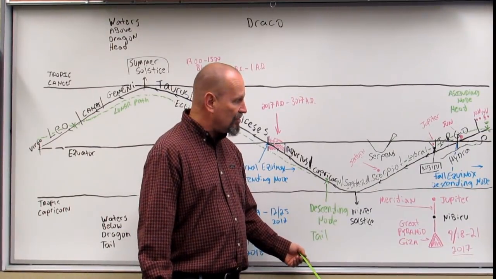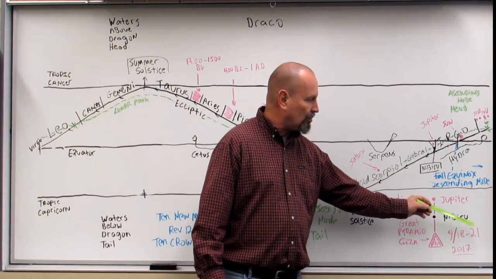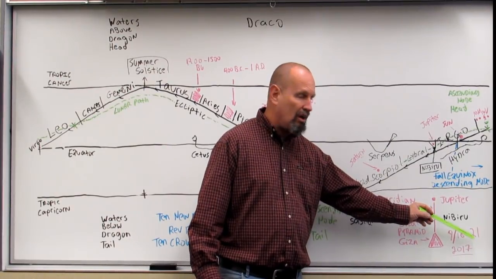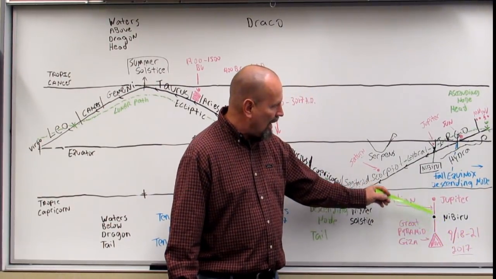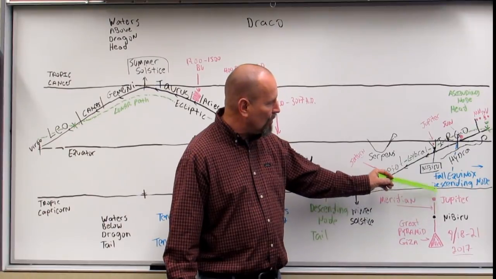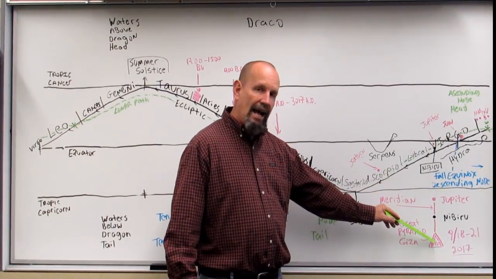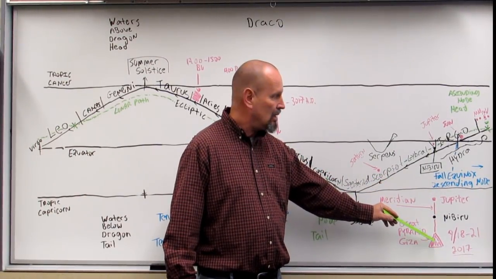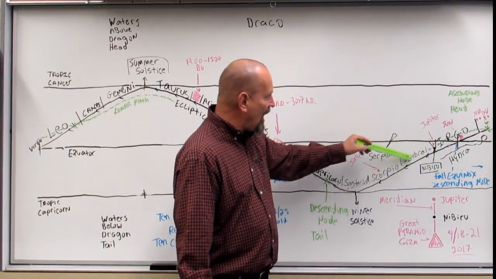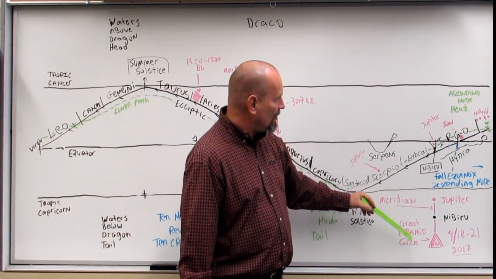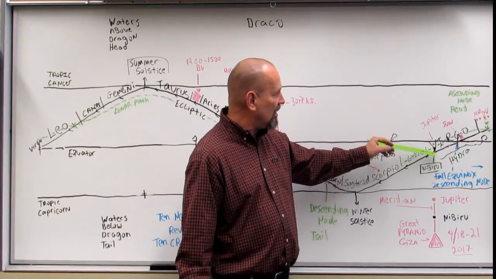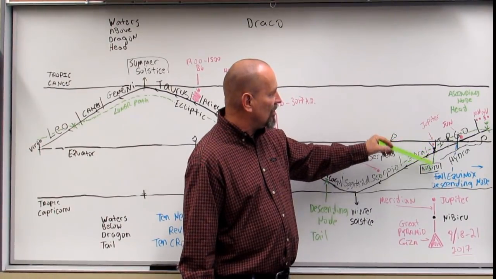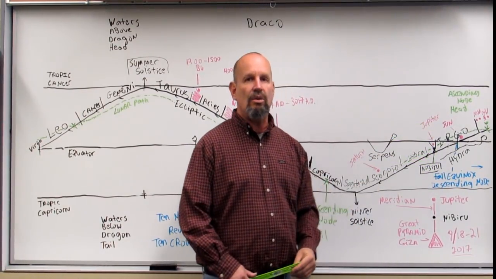For 3 days, from 9/18 through the fall equinox, Nibiru and Jupiter are sitting at meridian, looking right at the Great Pyramid of Giza. So in other words, when these are all lined up on 9/18, the Great Pyramid is sitting right here. Nibiru and Jupiter are all lined up. That is not a coincidence.